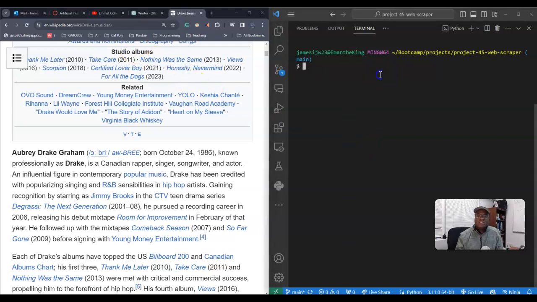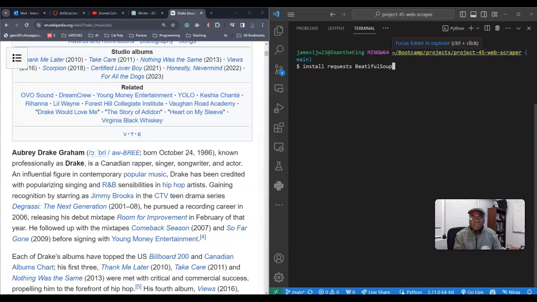Before we even start, we have to install two things. I don't have to do this because I already installed them, but I'm going to show you. You're probably wondering what we're installing. We're installing requests and this thing called Beautiful Soup. Again, learn by doing.